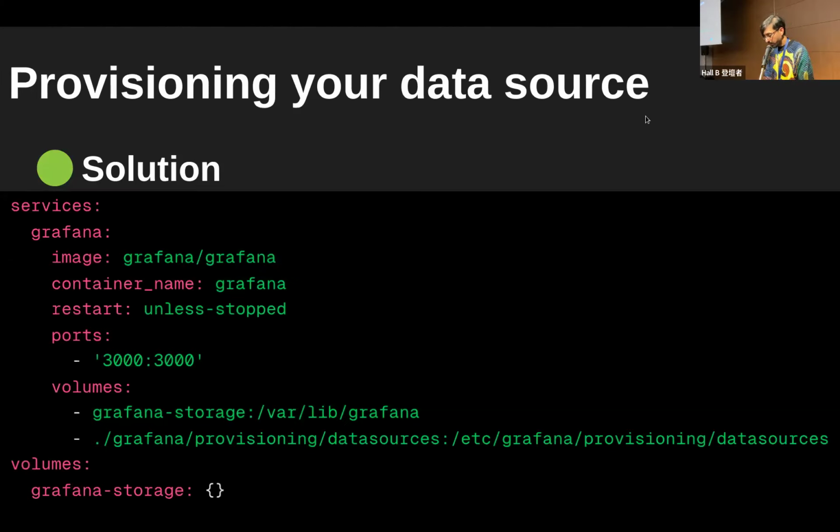And how do you do that? You keep the Docker Compose YAML file the same, and in the volume section, you define the path to the provisioning. So here, in your current directory, you create a grafana folder, then provisioning, and then datasources. This maps to the default path /etc/grafana/provisioning/datasources.